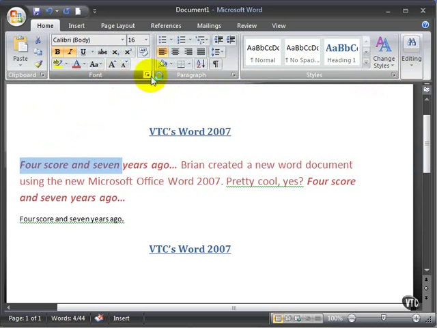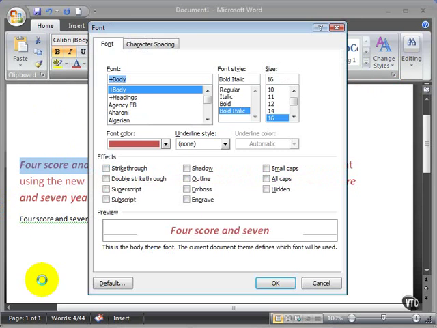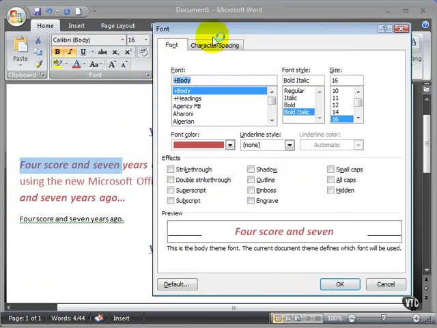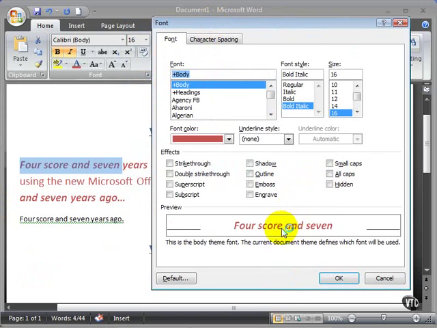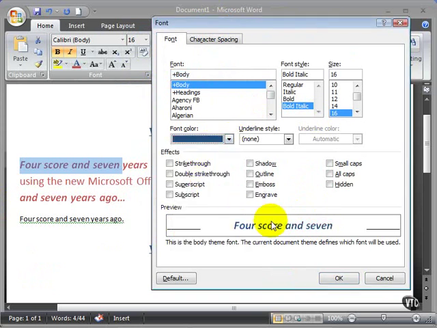So if you want to go to a dialog box and make a very granular change, you still have that ability in Word 2007. So for example, if I click on that button, it brings up the font dialog box. And again, what's nice is that you get this live preview in the preview section here. So if you want to change your font color to blue, for example, you're going to see what it looks like. Now, you don't get the live preview in the document, so this becomes more like what you may be used to in previous versions.